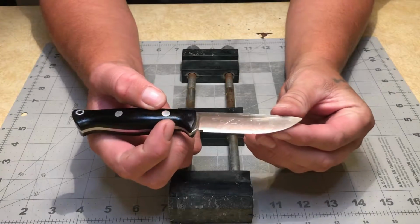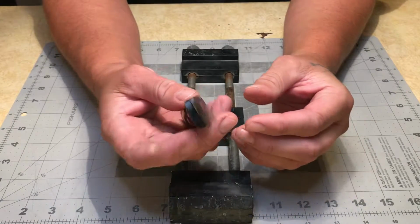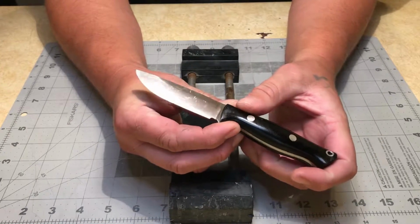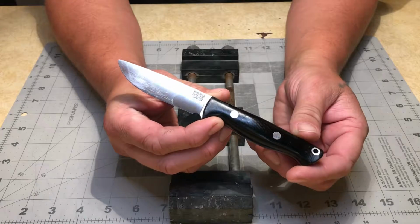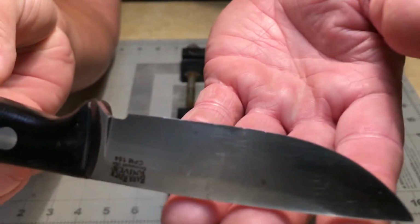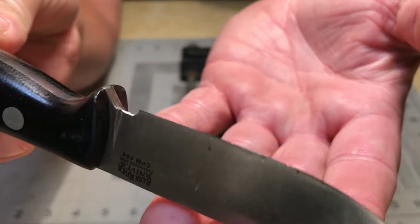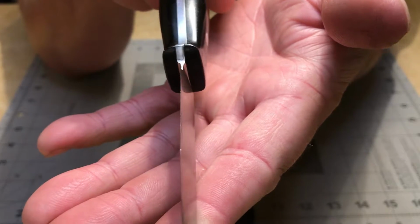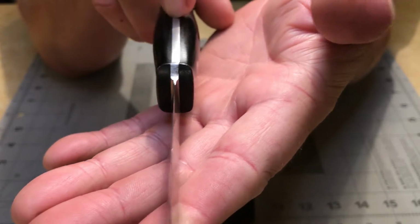After my last video doing a convex edge, I decided I wanted to go ahead and tackle this one as well. This is my Bark River Bravo EDC. I've got quite a few little nicks and chips in the edge. This is in 154 CM steel. I've been using this one at work primarily.